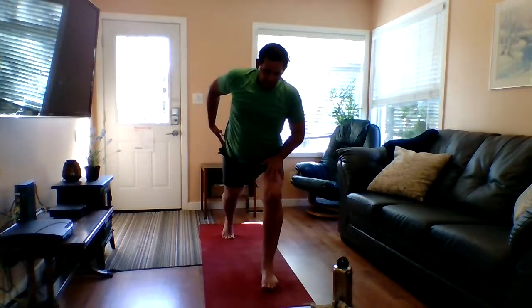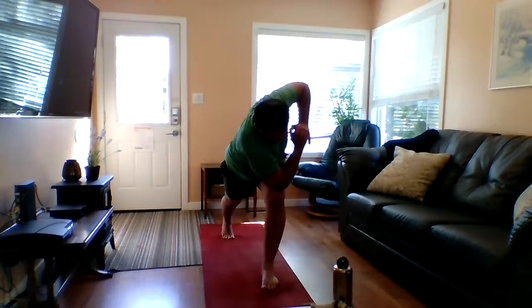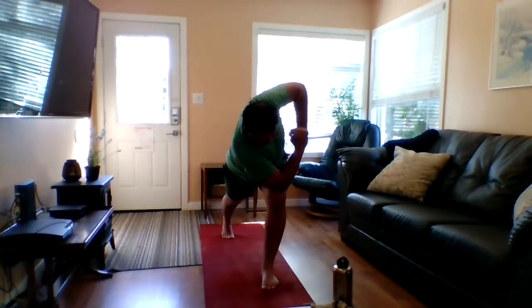If you want a straight left leg, you're going to invite the thumbs to the center. Inhale, as you straighten that leg, move that low back with that straightening. Exhale into your twist. Stack the knee, soften the left pinky toe. Strengthen the left leg or keep that left knee on the mat.